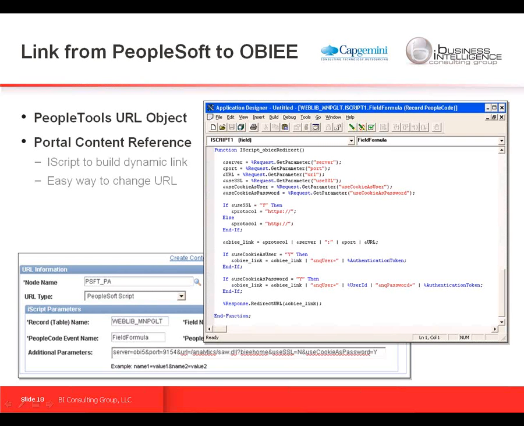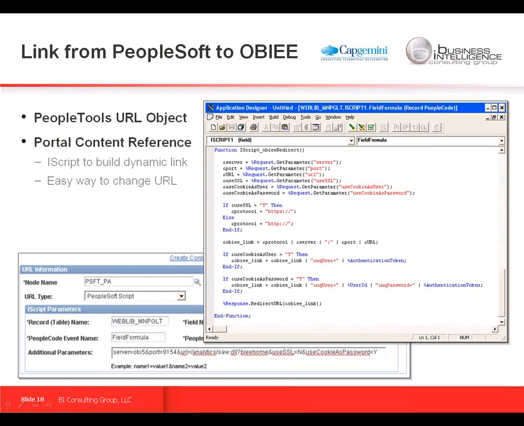And it's probably a little hard to read, but here you can see we have a script which is going to look at some of the parameters in this particular content reference to build the URL.